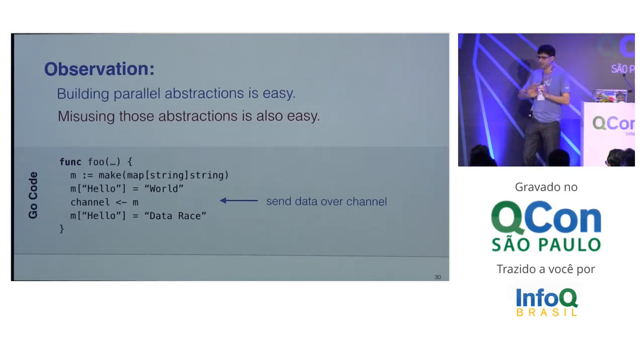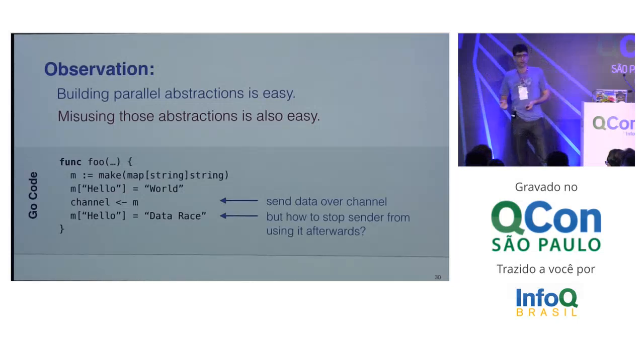That's the whole idea. I sent the memory away. But nothing actually stops me from doing that. Right? I can go do it if I want to. And now I've created a potential for a data race. Depending how the scheduler works, this might or might not cause a problem with my program.